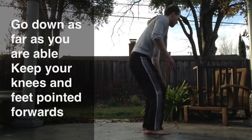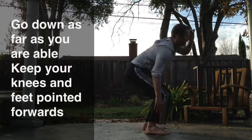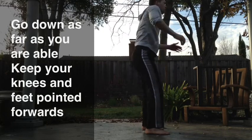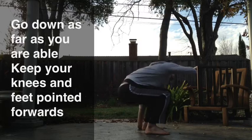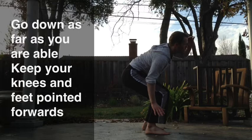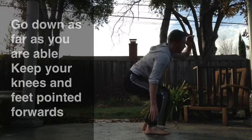Here you can see the form from the side. You're going to want to go down as far as you're able to, and you can even go a little bit farther than I'm going. I'm going about 90 degrees at the knees. You're also going to want to make sure that your knees and your feet are pointed forwards the whole time.